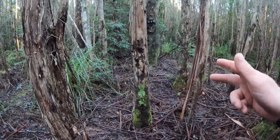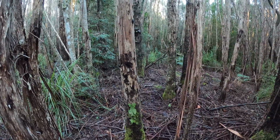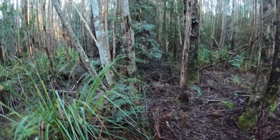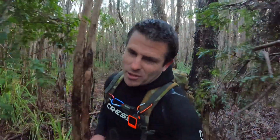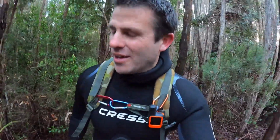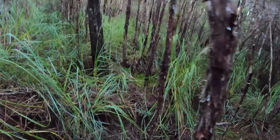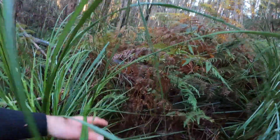Today we're going to do the top half of the creek, and it means we've got to go off-road a bit through the bush and try and safely make our way down to the top end of the creek. I'm hoping there might be some richer deposits down the top end. We won't know till we get there. But that's what it's all about for me, exploring new locations, regardless of this cold, miserable, wet winter that we're having. We'll get down there and see how we go. We got the good old cut grass to contend with.